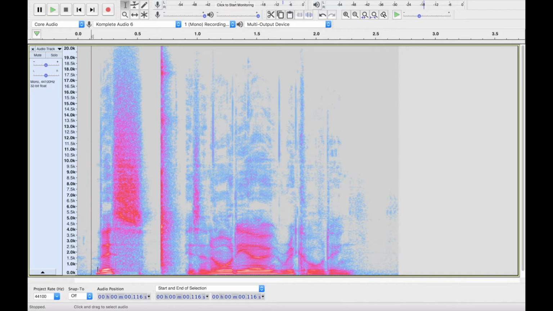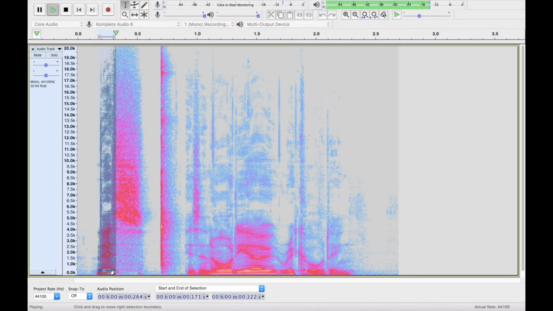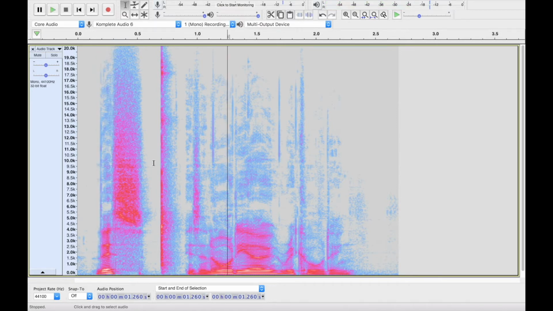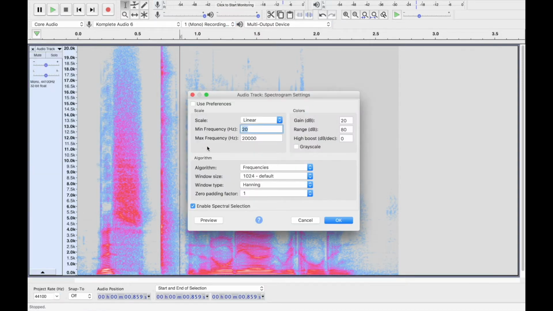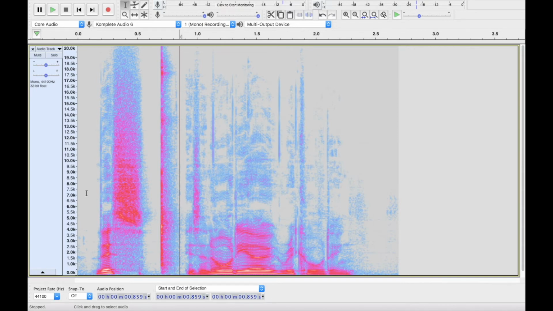Okay, so this bit down here, look, that's kind of a lower frequency. The sort of TH of my voice is around 432, but there's quite a lot going on down here, quite low. Okay, so whatever this click is, which we'll talk about in a minute, you can see that it's occupying a lot of the frequency range. Yeah, so if I go into these spectrogram settings, it's already set from 20 Hz to 20 kHz. Cool. So that's already giving us, in some sense, the human hearing range.